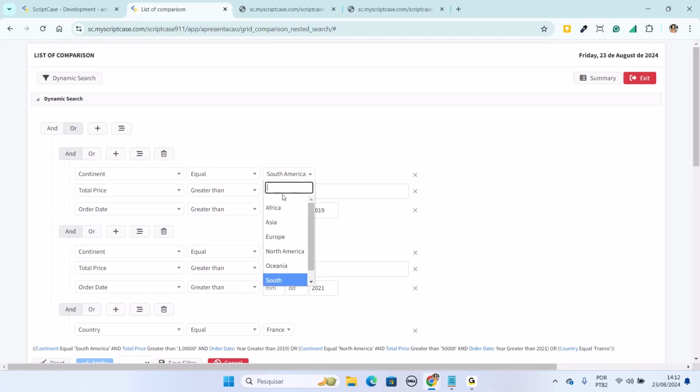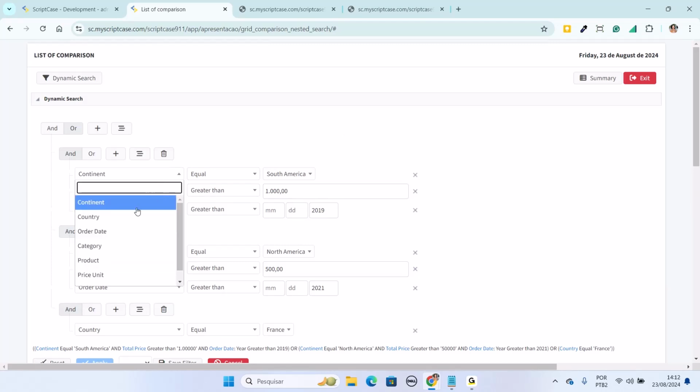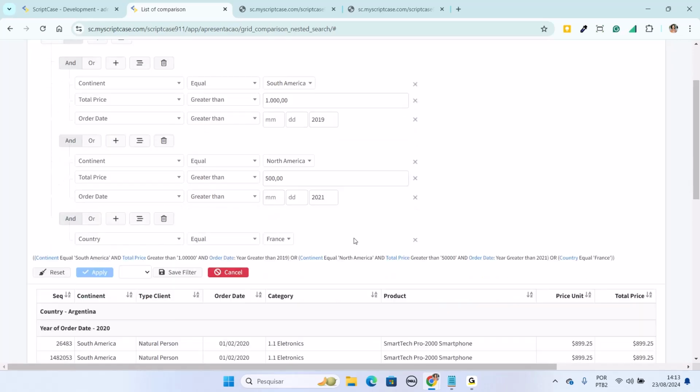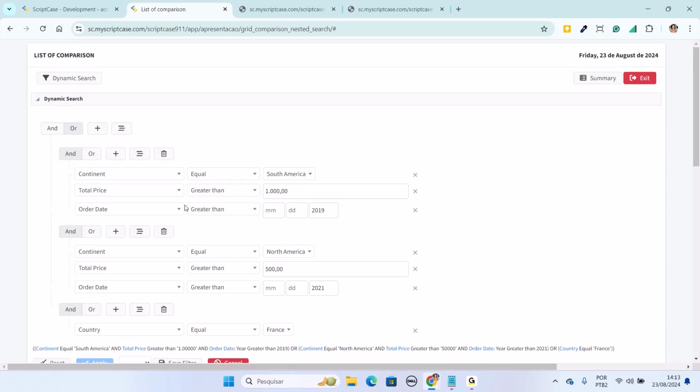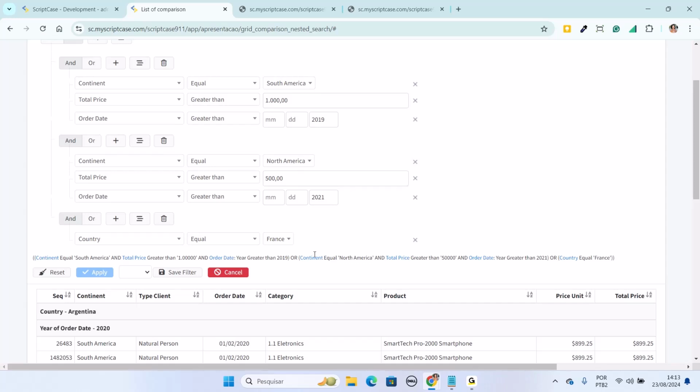You will note that you have already, for example, selected two options applied here to the filters. If you have, for example, a name with many characters here, it's going to have a break in the label. So I guess the layout is really nice in my opinion. It's really a nice filter. I think this is going to change the level of Scriptcase reports. And it was really missing, because now we really have a dynamic filter. This is my personal opinion.